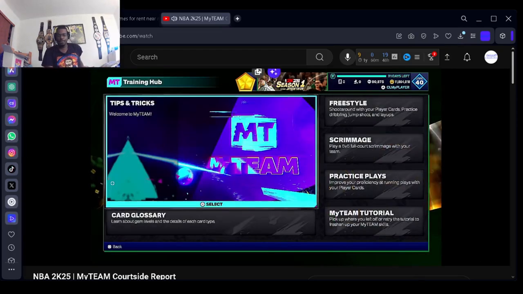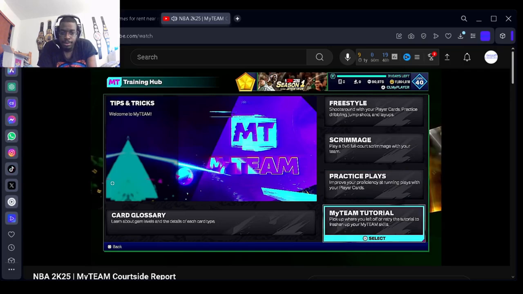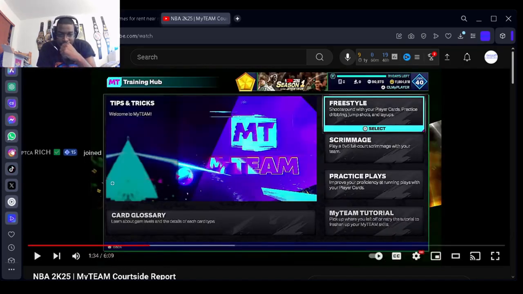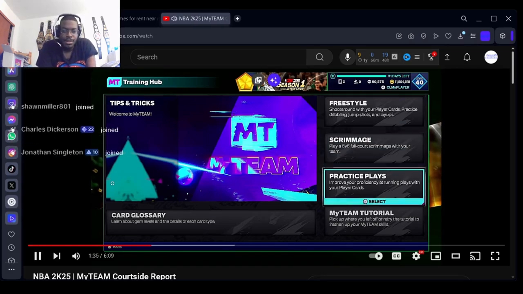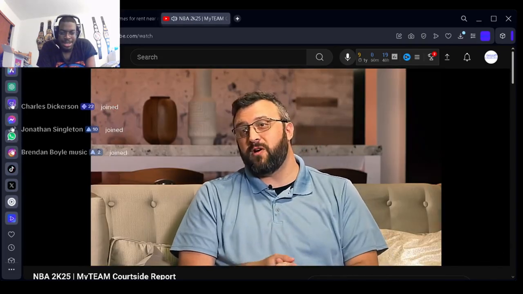Tips and tricks videos, but also freestyle, practice plays, and scrimmages make their way into My Team for the first time. Practice plays. 5-on-5 scrimmages with your team. What? Okay, I like that. Practice plays, that's kind of dope. I don't know how that's going to be, but we'll see. I'm pretty sure nobody really runs plays unless you run isolation.